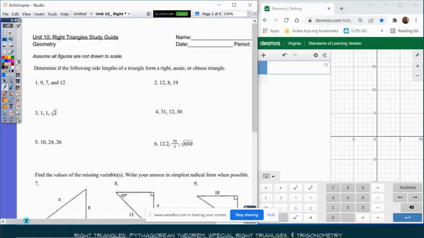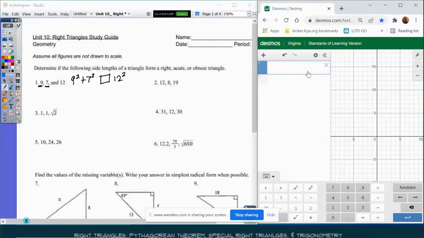So, in order to do that, we're going to need to make sure that we know what kind of side lengths we have available to work with the converse of the Pythagorean theorem. So we want to identify the smallest and the medium measurements. So 9 and 7 are the small and the medium, and we're going to square those and add them together to compare with the largest measurement that you have.